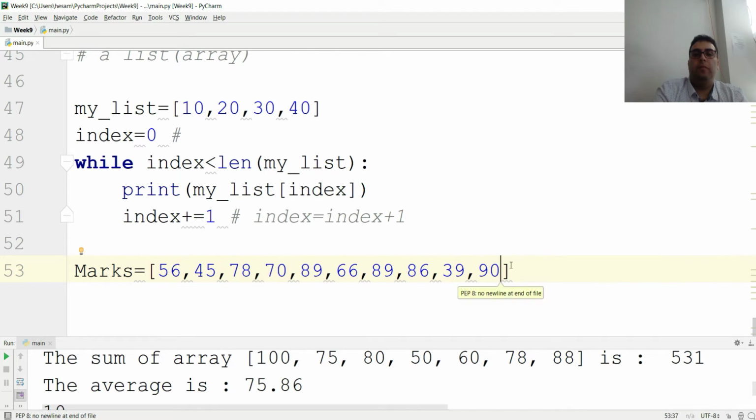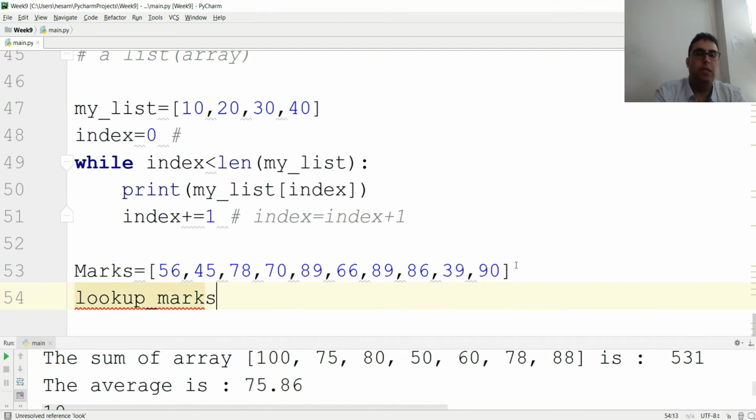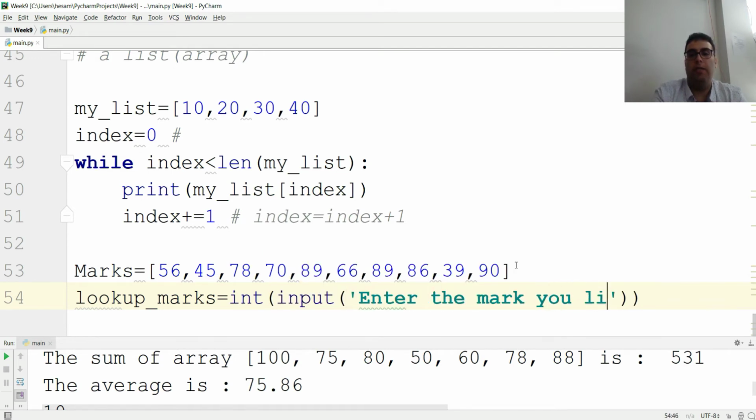And I want to write the program that asks the user what mark you want to find and go through this, search it up, and give me the location. So the idea is, first we're gonna call it lookup marks. We're gonna ask the user integer input, right? Nothing new here. Enter the mark you like to find.